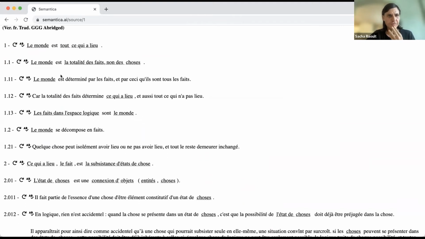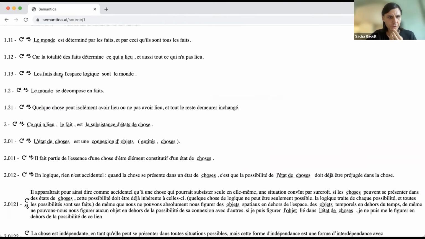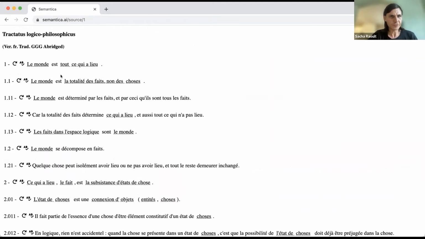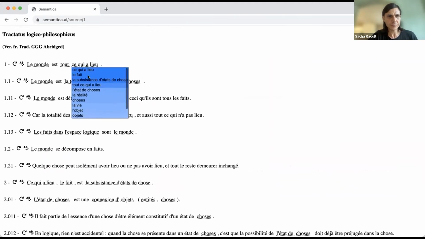And so this is an abridged version of the Tractatus with, I think, 15 or 20 pages. And for each expression, so the first proposition is the world is all that is the case. You can click here, and then you will see in deep blue every expression that is deemed substitutable. And then the lighter blue it becomes, the less probable it is that you can adequately substitute this proposition for another one and keep the same semantical content.